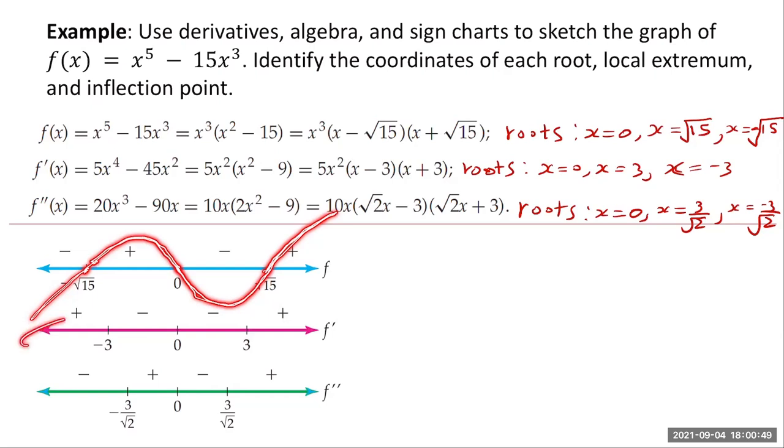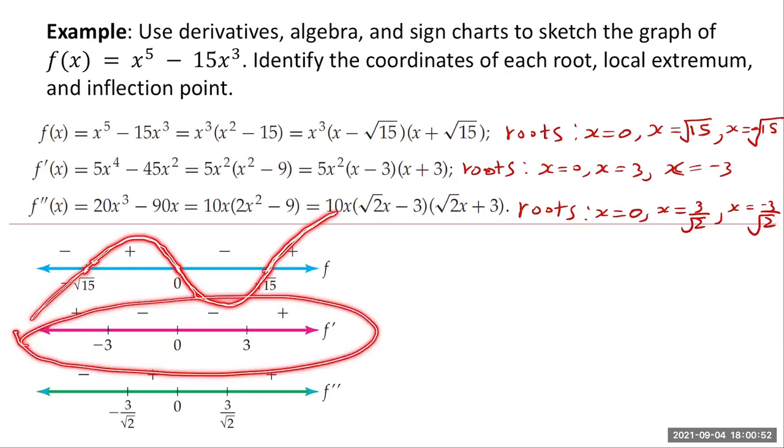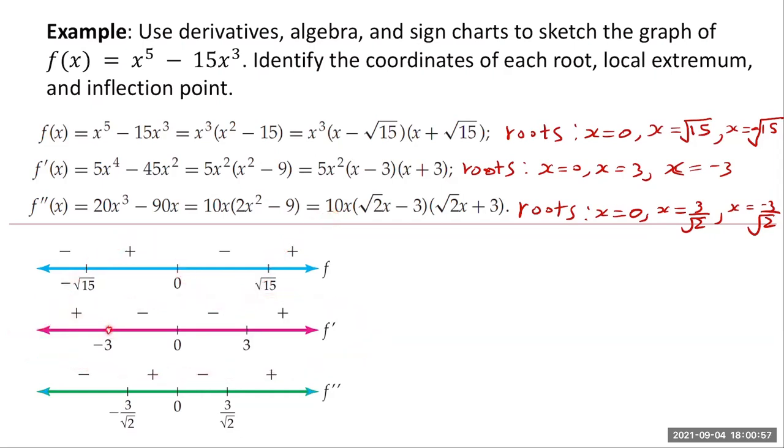According to this f prime, we have a 0 at -3. At -3, we can use f prime to determine the local extrema. For example, here you have a positive slope, which means the shape is like this. In this interval, the shape is like this because you have a negative slope. Here again, you have this shape because you have a negative slope. On the other interval, you have a graph like this. So we can use this sign chart for the first derivative to determine the local extrema.